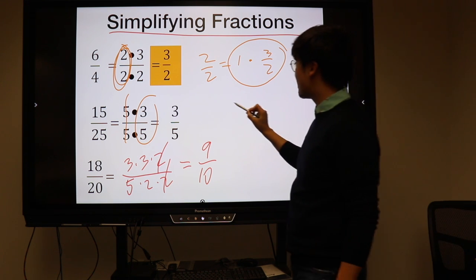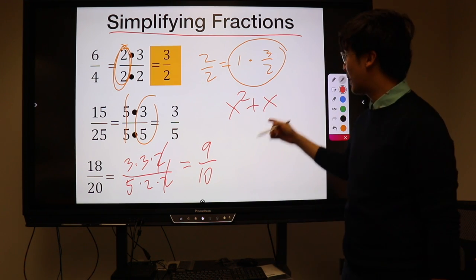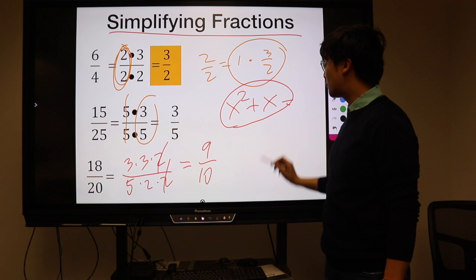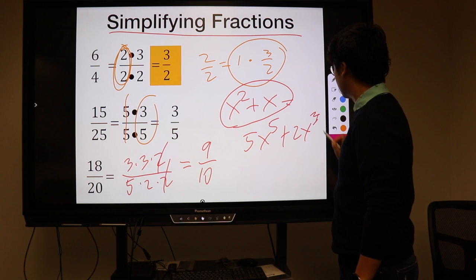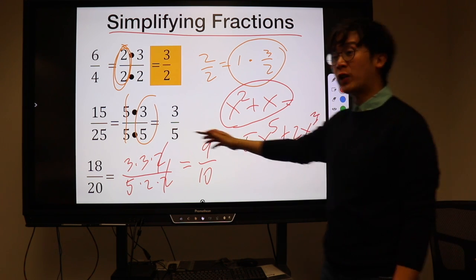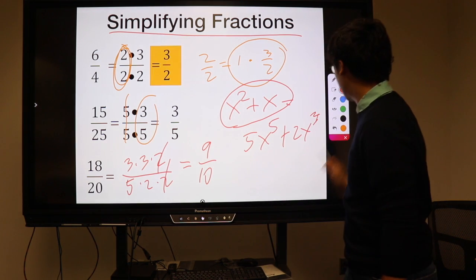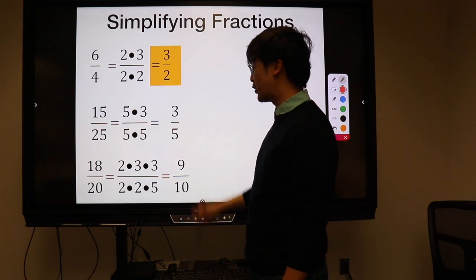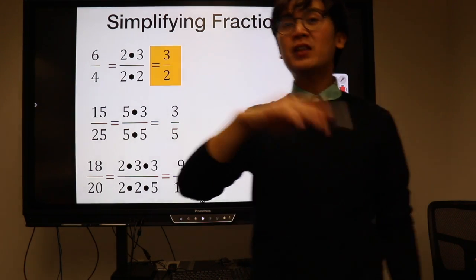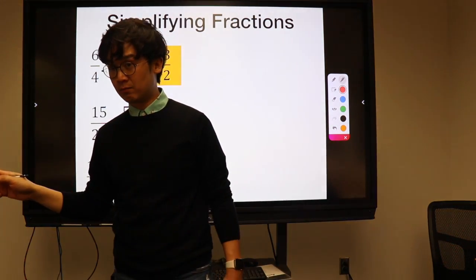Because you will use this once you work out algebra like this. Factor this problem or factor this problem. And knowing your prime factors is going to help you answer this algebra problem later on. Not today. I'm just giving you a preview. Alright? So 2, 3, 3, 2, 2, 5, cancel them and you have 9 over 10. Alright, now that you know how to simplify, we're going to move on to multiplication.